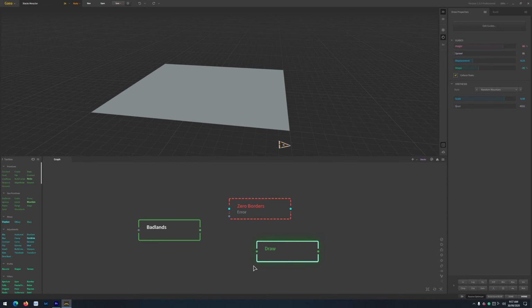Cool. So here we can also have, say, a simple eroded mountain as the starting point, or you can just go nothing effectively. Cool. So let's try height.